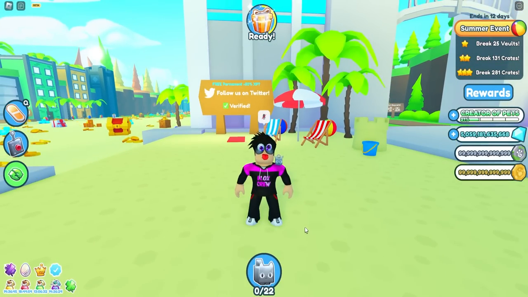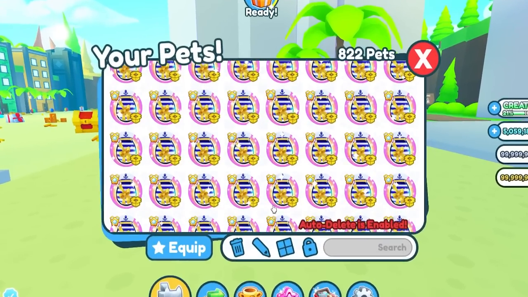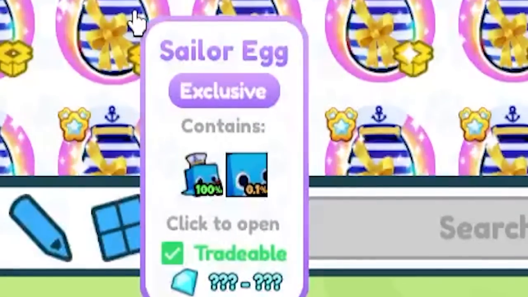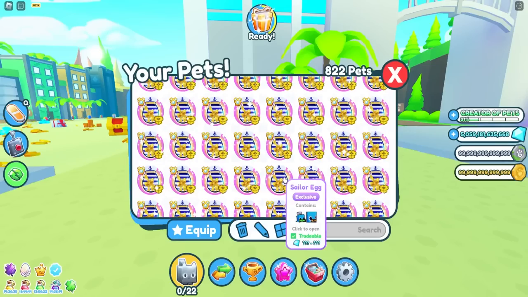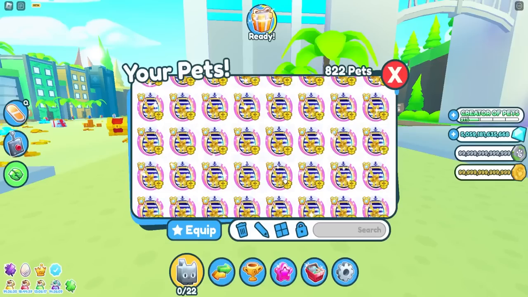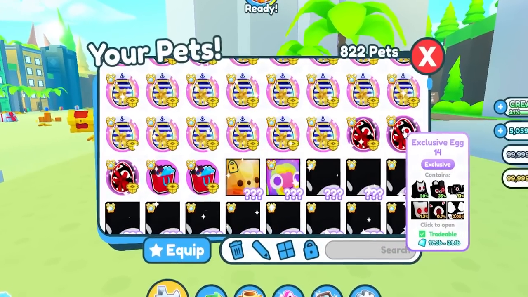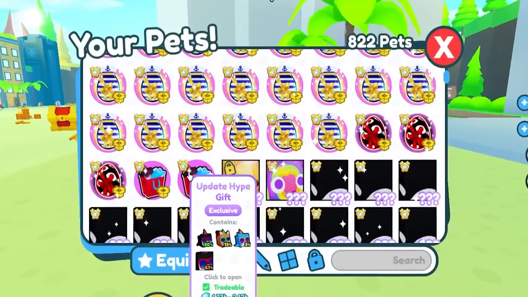We got the 100 eggs here, the 100 sailor eggs. And you have a 0.1% chance of getting the huge shark, and you have a 99.9% chance of getting the mini shark. And we have 102 of them. Got 3 of the exclusive eggs and these hype gifts.